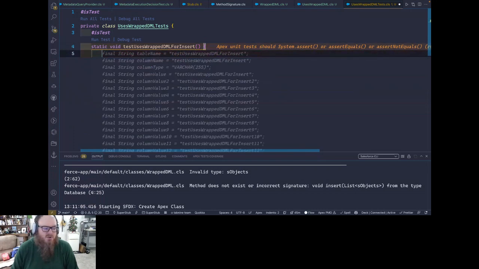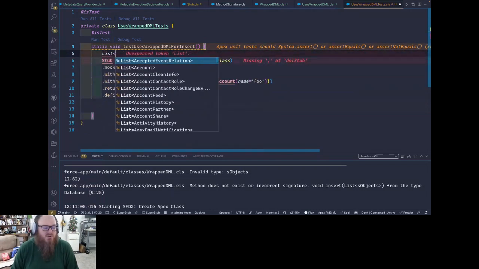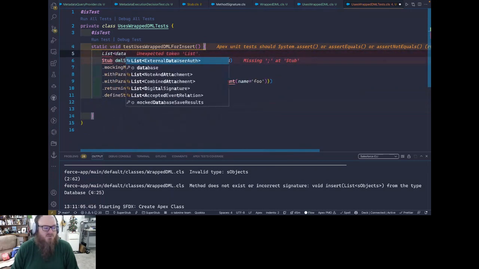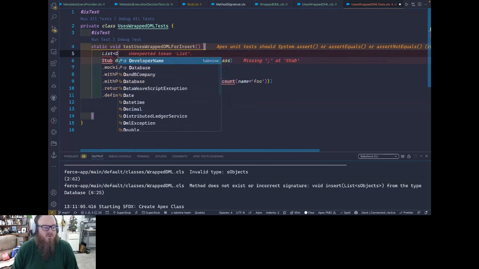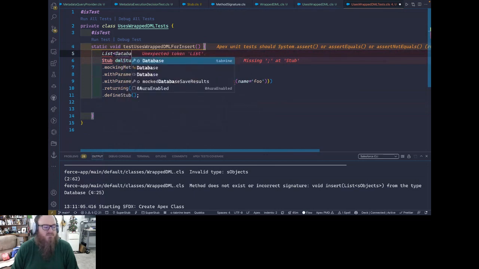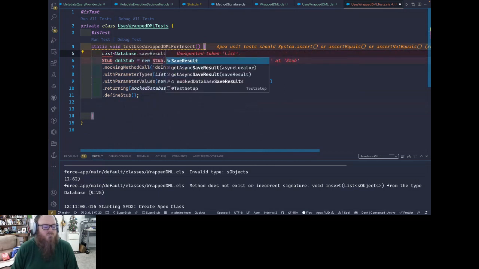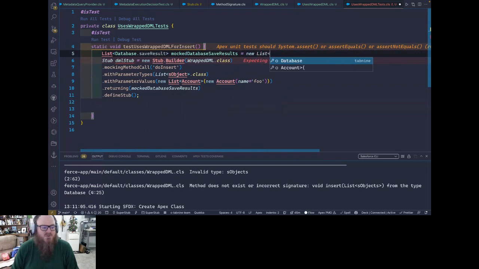So what we can do here is we can say list of Database.SaveResult, mocked database save results is equal to new list Database.SaveResult.